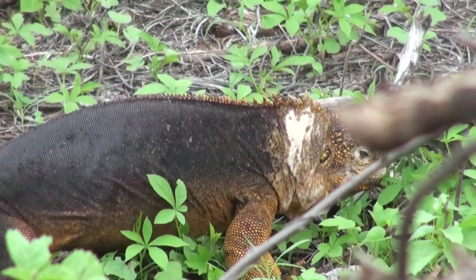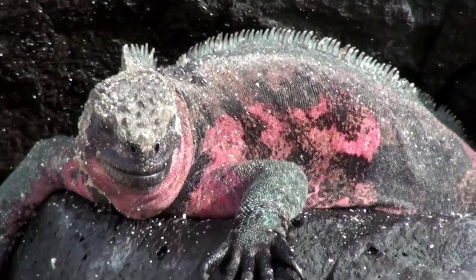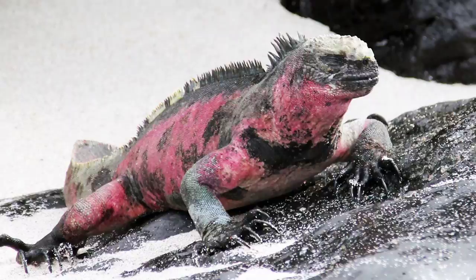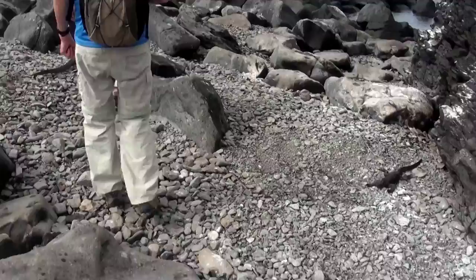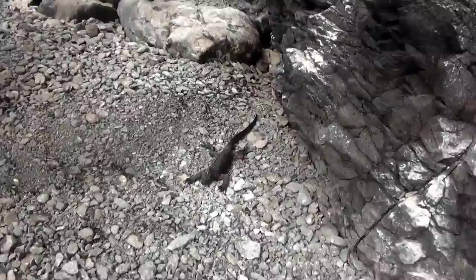Here are the marine iguanas. As you can see, they are much smaller than the land iguanas and are mostly dark gray, with the males having red patches. These red patches grow larger and brighter during mating season to attract the females. The marine iguanas are only found on the Galapagos Islands, and they often wear a distinctive white wig of salt expelled from glands near their nose. Scientists figure that land-dwelling iguanas from South America must have drifted out to sea millions of years ago on logs or other debris, eventually landing on the Galapagos Islands. From that species emerged marine iguanas, which spread to nearly all the islands in the Galapagos Archipelago. Each island hosts marine iguanas of unique size, shape, and color.